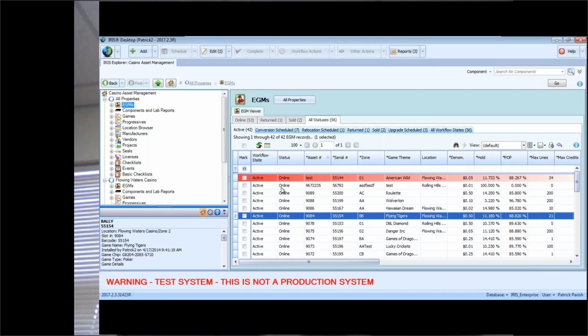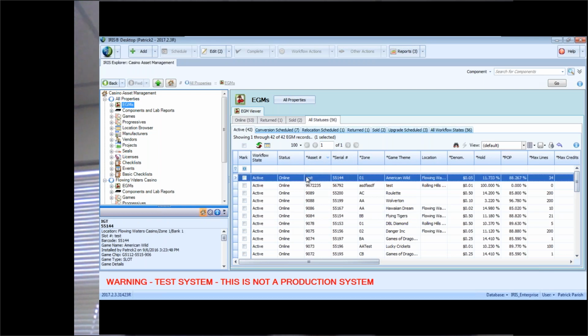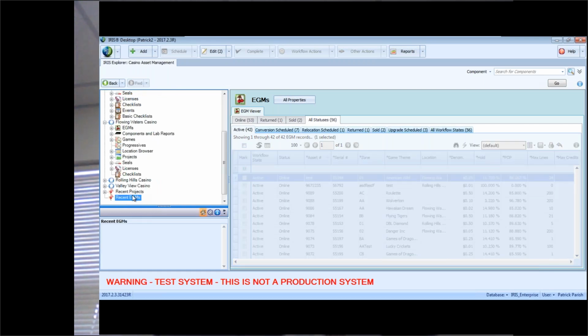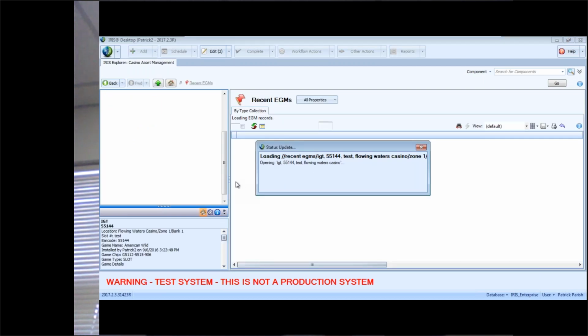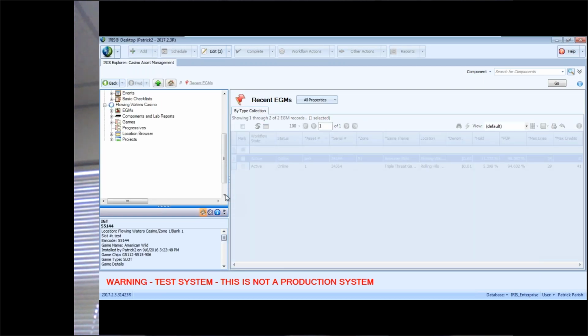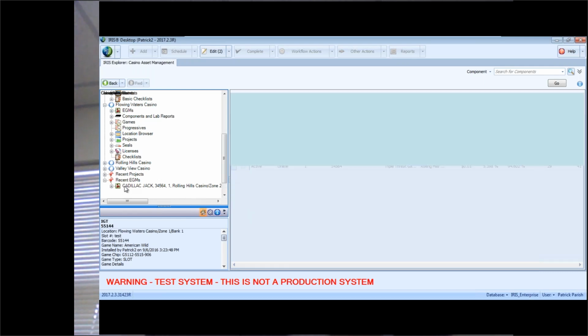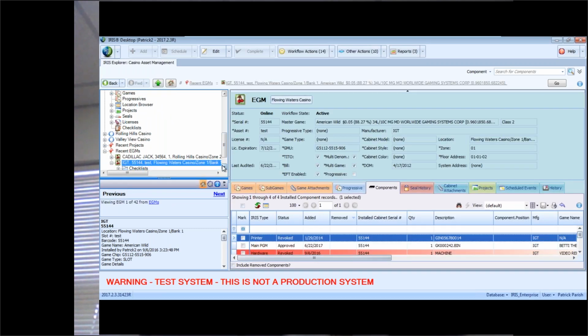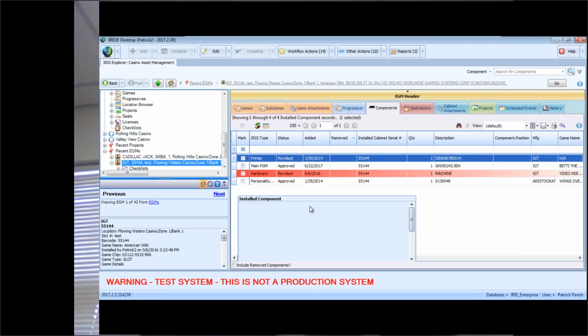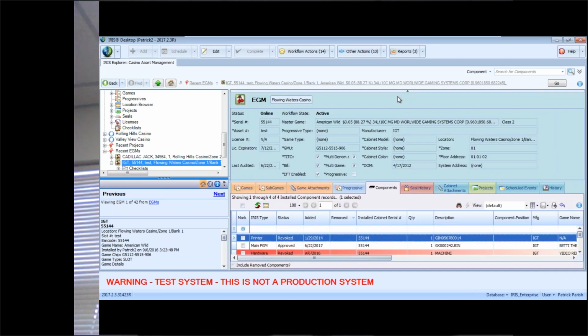And if I want to look at one of the slot machines, I just double click on it, and I'll navigate to that EGM record. And now what it'll do is Iris creates a node called Recent EGMs, and the EGM that we're on, this IGT machine, is highlighted. And then in this pane, we see the EGM information. So we've got a header up at the top that we can expand and collapse. So I can collapse it so that we can see all of the different viewers down below. But I'll expand the header for just a second.